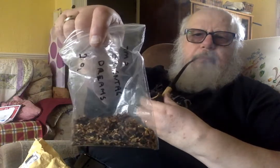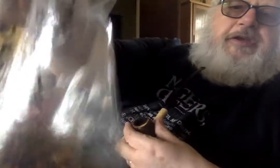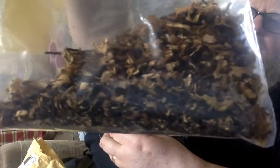Smoking my Cobbit, my favourite pipe, and smoking my son's blend that he calls Oriental Dream, and it's a really good blend. I'm either going to have to catch some more off him. Could he give a sample for a poor old man who's desperately needing a smoke? Or I'm going to have to make some myself and hope that I get the blend right. But anyway, my first real Yabo.